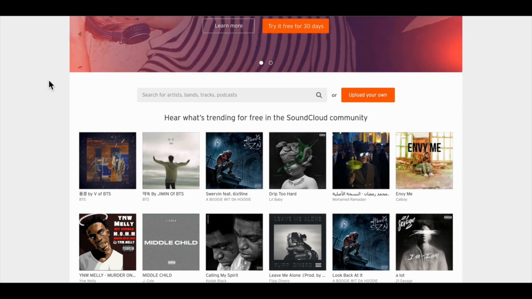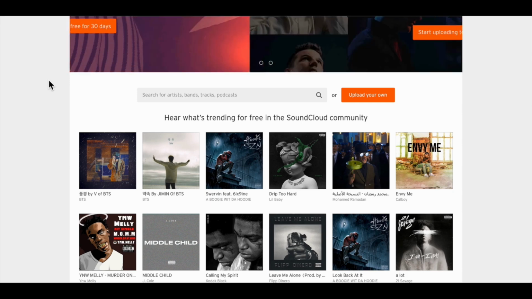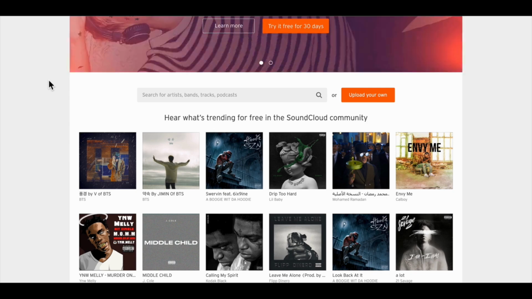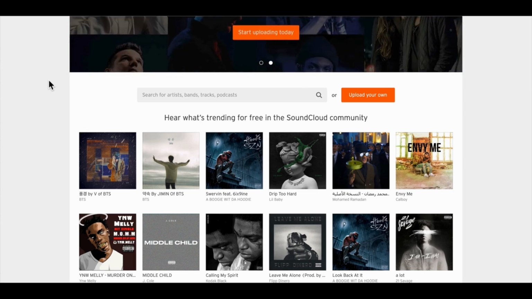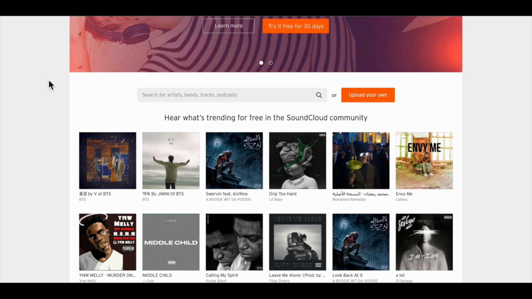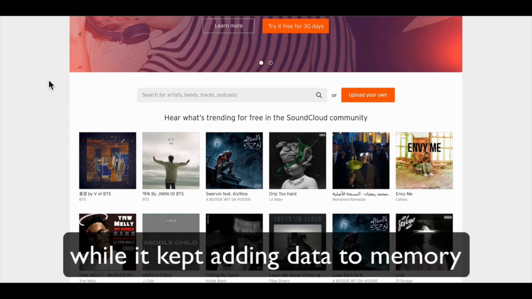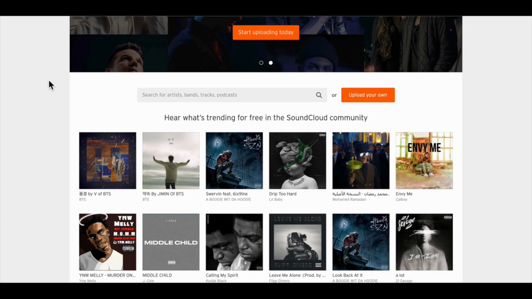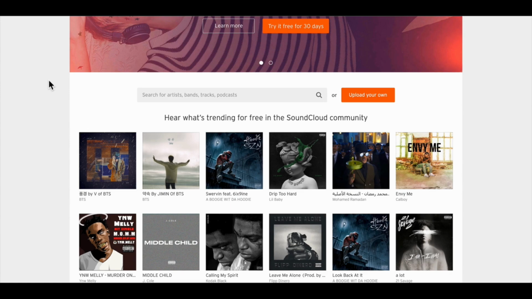So this memory leak that they had kept increasing more and more because people would keep the application open for, well, sometimes hours and hours and hours. And they noticed that they had a memory leak in their program because unlike most websites or apps, their app runs for a really, really long time in the background. So they had to fix that memory leak.